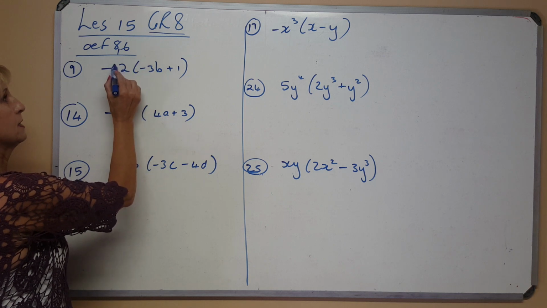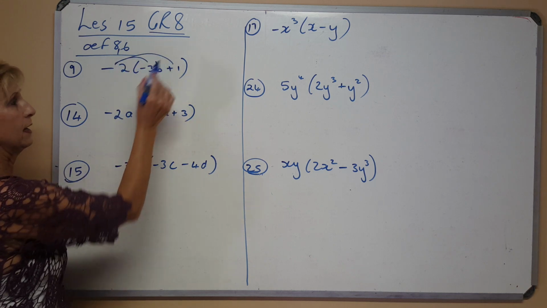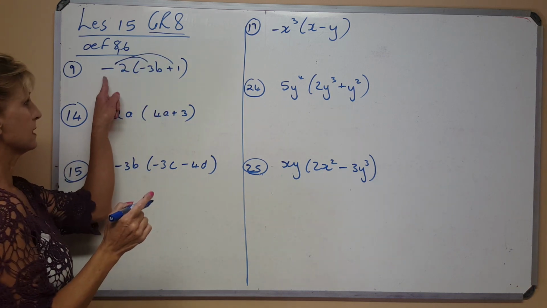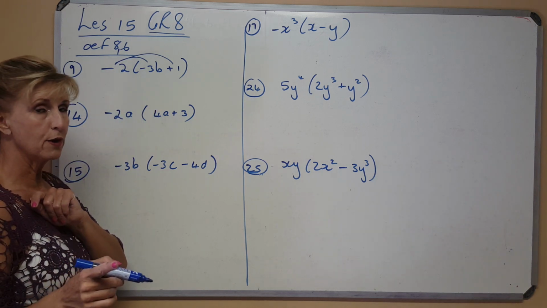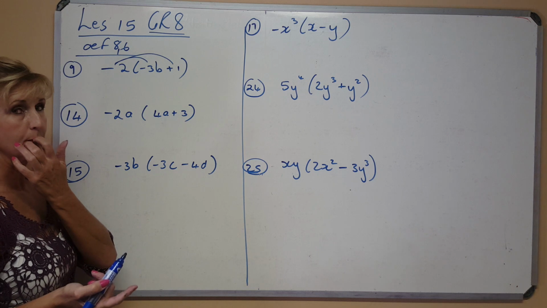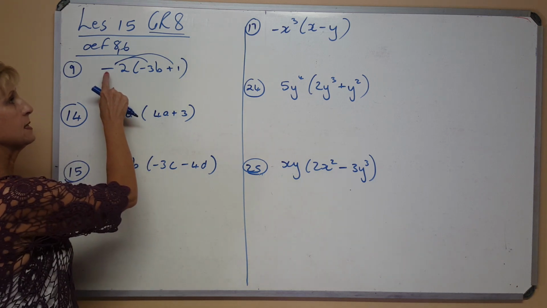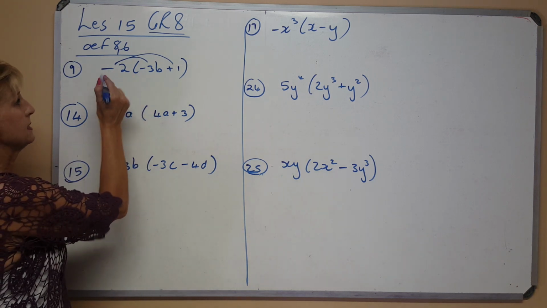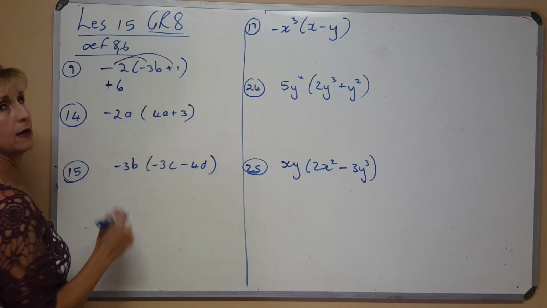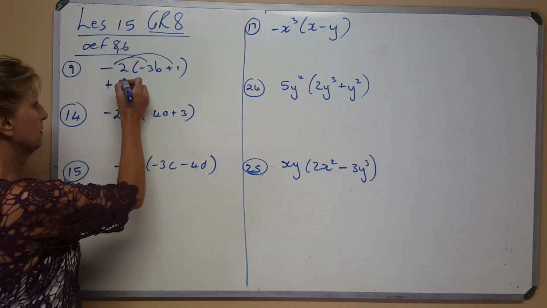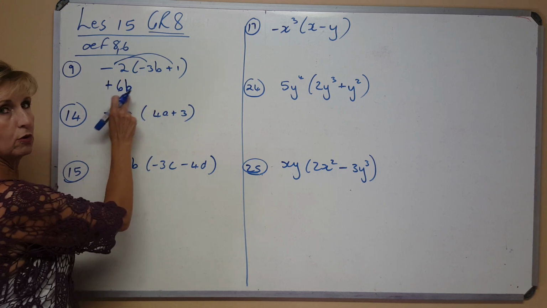I want you to get this in your brain so that you can never ever forget it. When you multiply, first the signs, then the numbers, then the variables by adding exponents if they have the same base. So eerste dinge is die tekens. Min maal 'n min is 'n plus. 2 maal 3 is 6. En dan is daar net 'n b. Nou waar moet daai b staan? Net langs van daar staan 6 maal b.